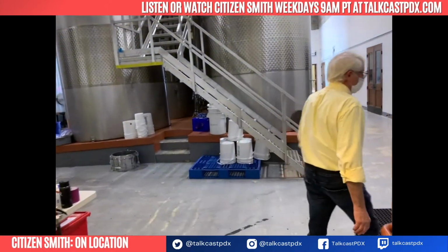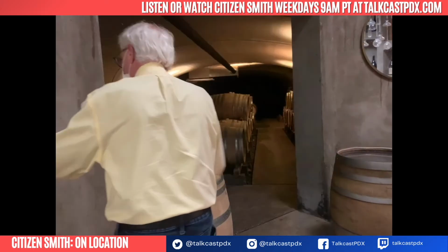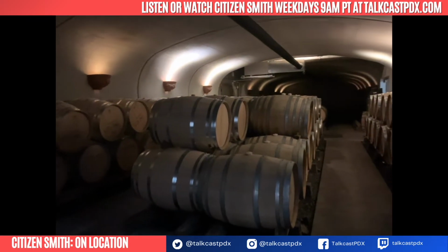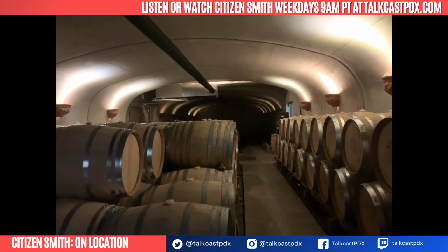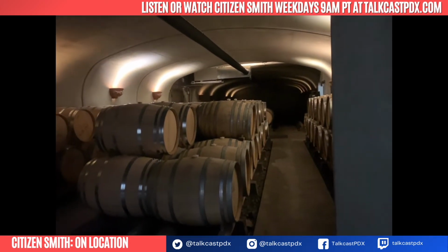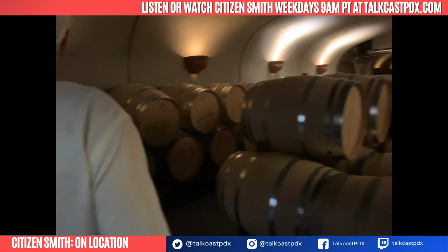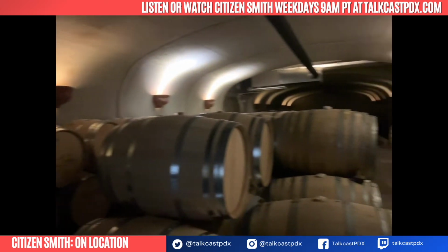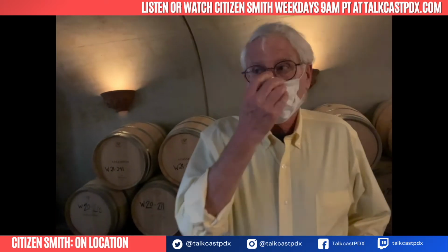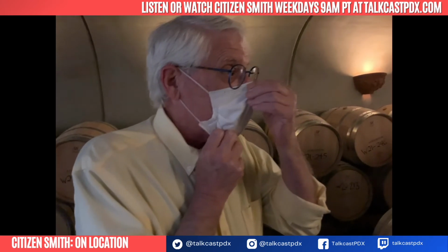We'll see. We're going into the bowels of the winery now. Not many people see this. Oh. Wow, look at this. This is where the money's made. The grapes ferment and the wine is perfected. So these are all Chardonnay barrels at this end. There's nothing in them yet. The Chardonnay that we picked is still settling off that goop that we walked by. But the Chardonnay barrels will start being filled probably tomorrow or the next day.